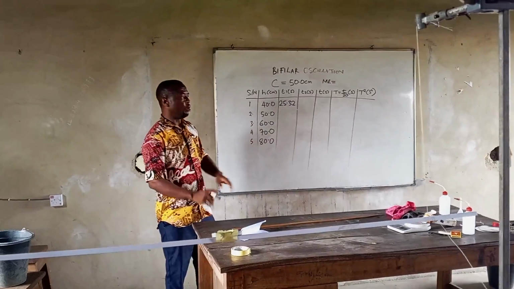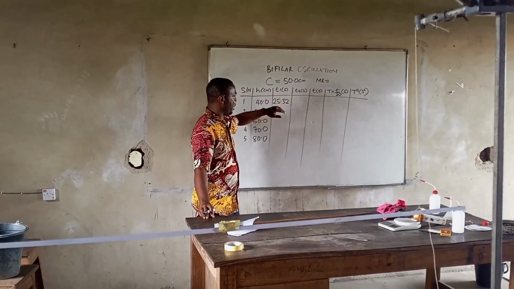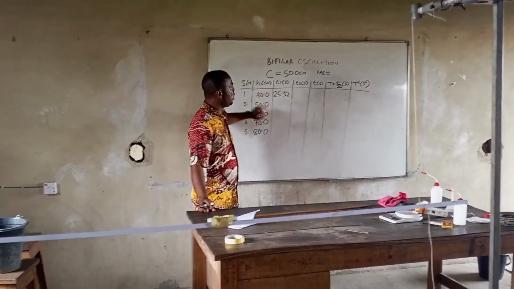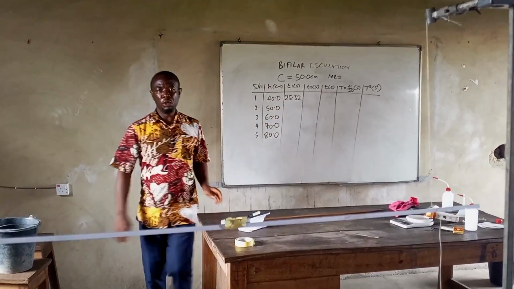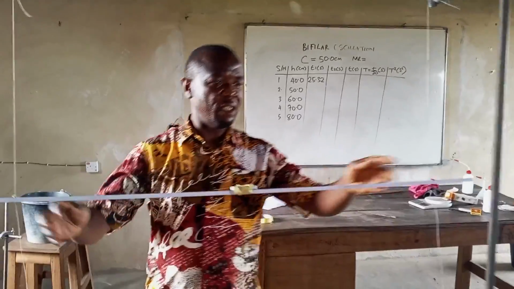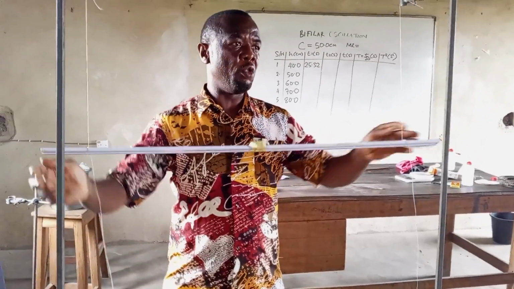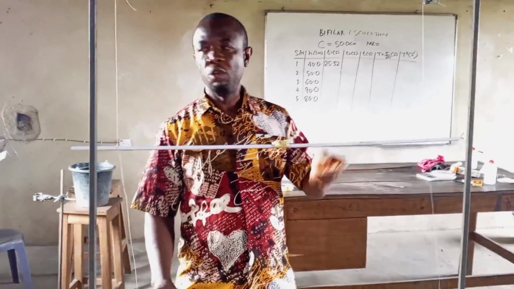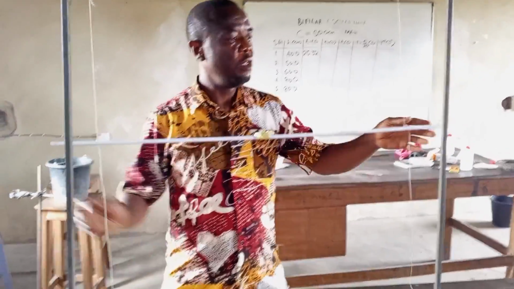Then, we want to redo it 2 times so that we can get accurate readings. To avoid error, we're going to repeat this one again, get our t2 and then we'll get the average. So, go back again to start again. Oscillate slightly. And when you want to do this experiment, all you have to do is close the windows to prevent air interference.